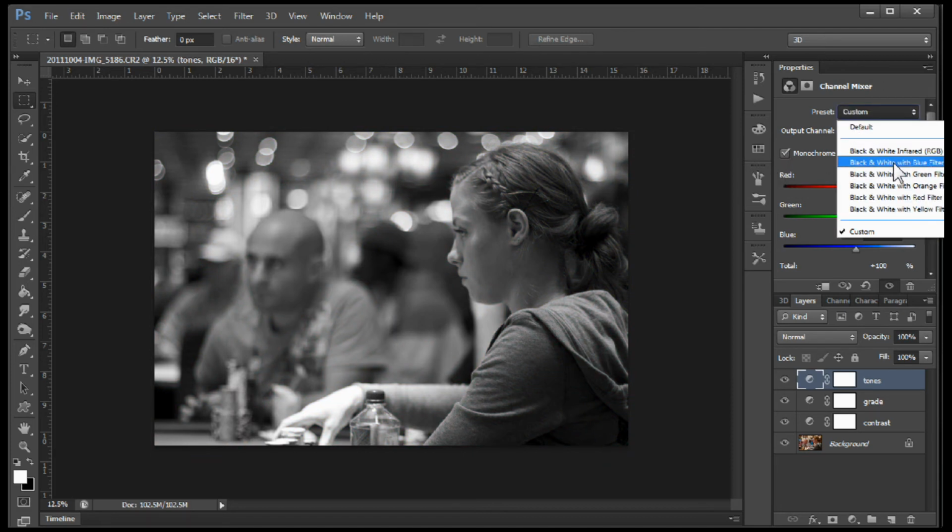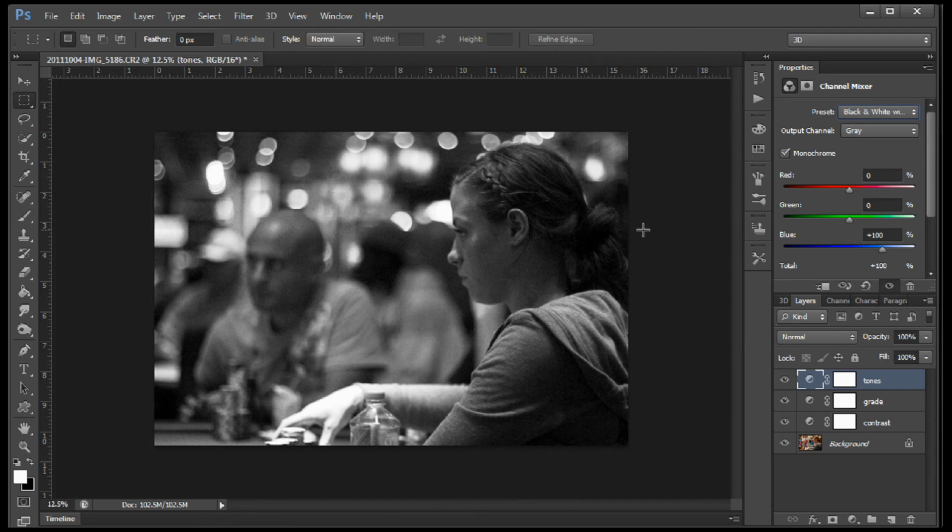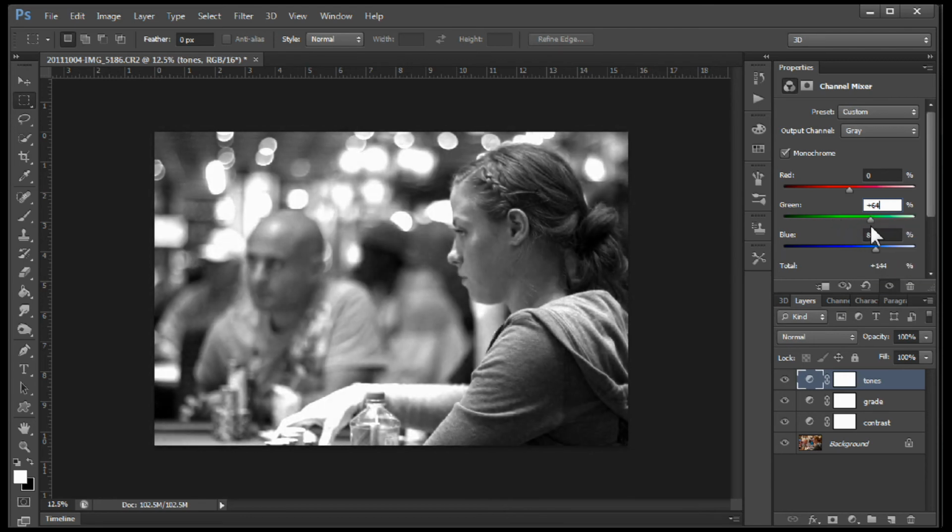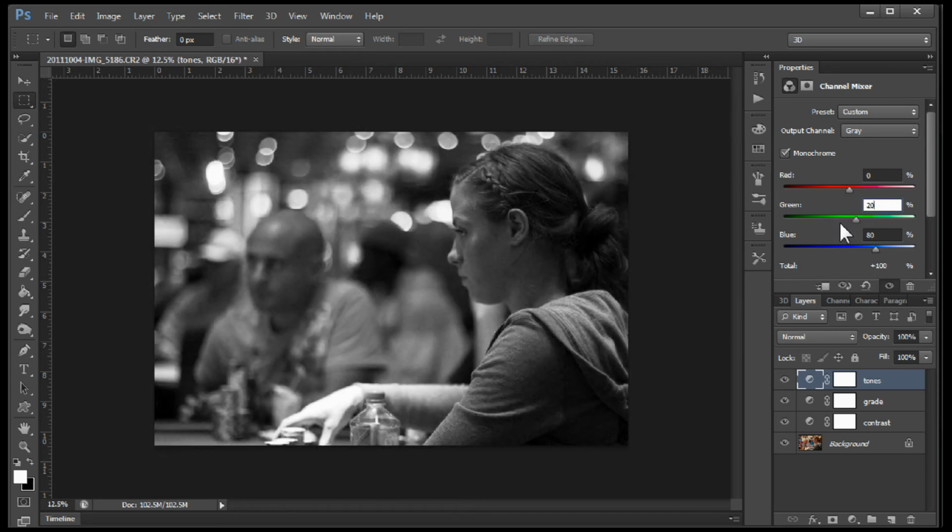So for example, if we add a blue filter here, you see that its blue is 100%, but you can mix them. So this is kind of the look that Joey L does: he puts 80% on the blue, and then he puts 20% on the green. And as long as you equal 100% at the bottom, you're not going to affect the exposure. But if I add too much or take away, we're going to affect the exposure if it's below 100. So 80 and 20. And this kind of gives it that look that he has, where it's got great contrast to the image, but the skin tones are still there.